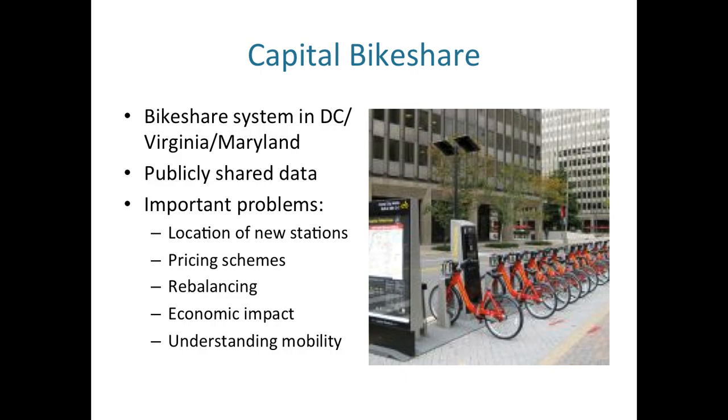There's also a lot of work trying to understand what's the economic impact. So say you put stations in areas that are not highly developed, or areas that have low socioeconomic levels. Does it have any type of impact? Are new stores opened? Do people commute more? I mean, what's the impact of this type of initiatives, right? And in general, of course, you can also understand how it is that people move about across different regions thanks to this type of data sets.